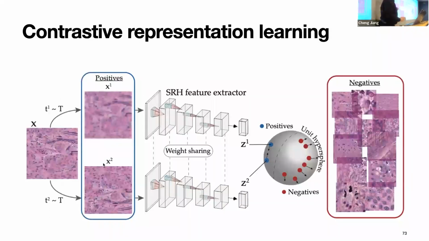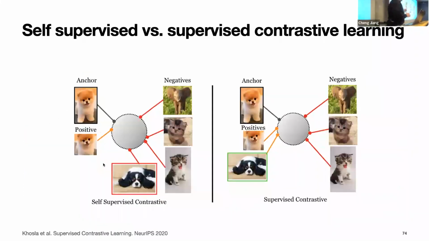And in addition to classification benchmarks, we also perform benchmarking on these contrastive representation methods. So I'd actually like to go a little more in depth into what contrastive learning is doing, right? There are two variants of contrastive learning that we benchmarked. We have the self-supervised contrastive learning and also the supervised one.